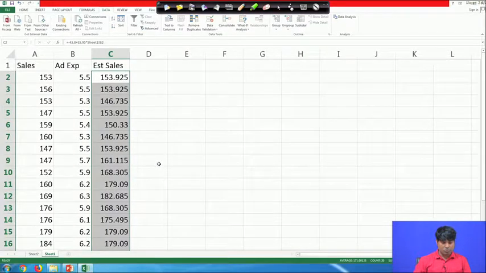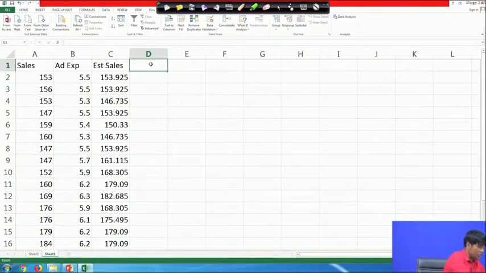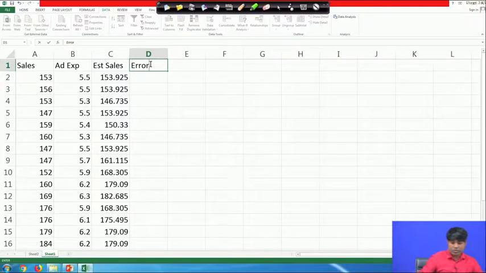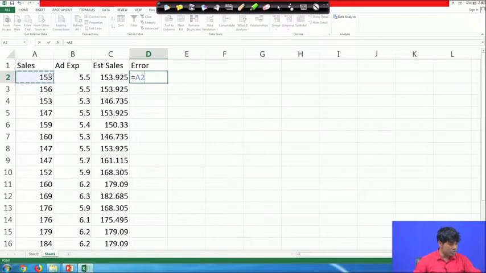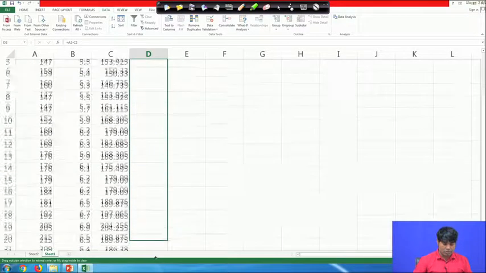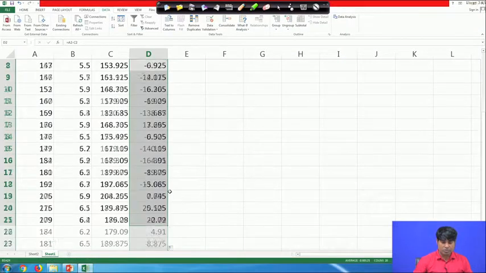After having the estimated output, we would like to check the error component, so we will derive the error variable here. Error is the difference between the actual sales and the forecasted sales, that is the predicted sales, and this way you will get the error component. So this is how the error variable behaves.